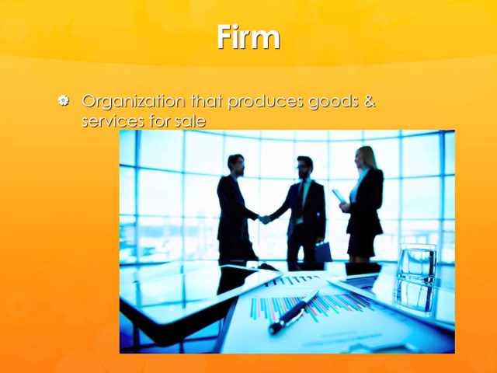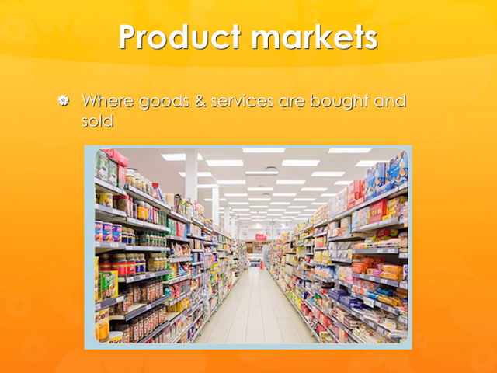They do that on the product market. Households buy stuff on the product market. Okay, and actually that's what this is telling you now. So really that slide a couple times ago described everything that's in this video apparently. Product markets are where goods and services are bought and sold. So again, what you need to know is that firms are the ones supplying the product market. Households are the ones buying stuff in the product market.